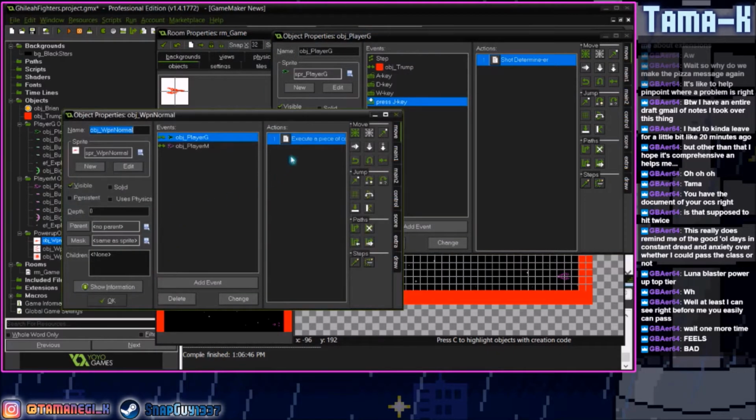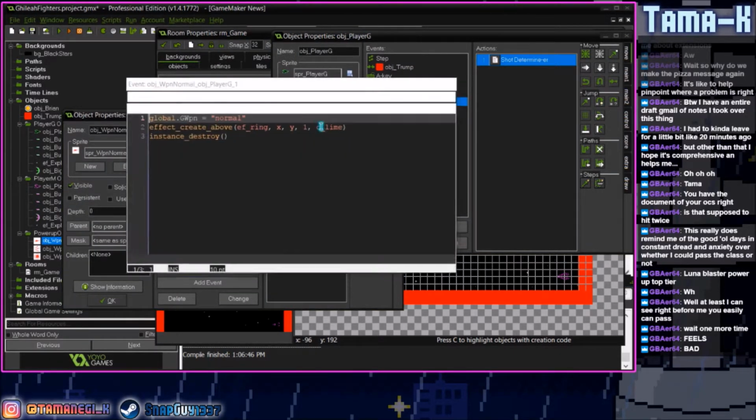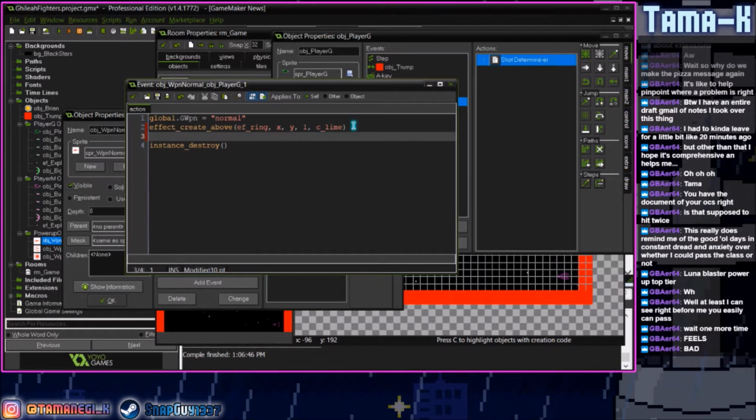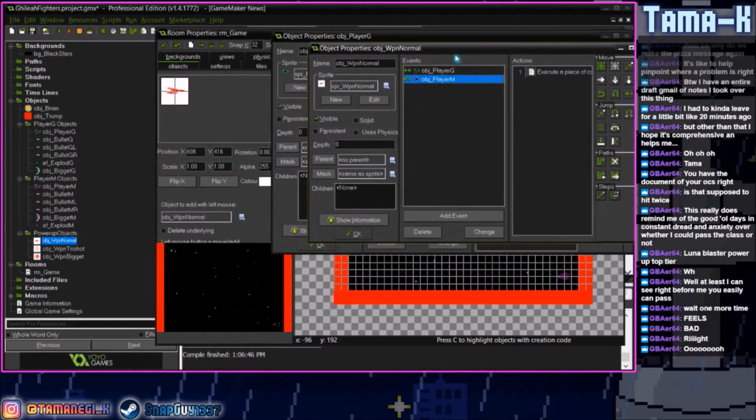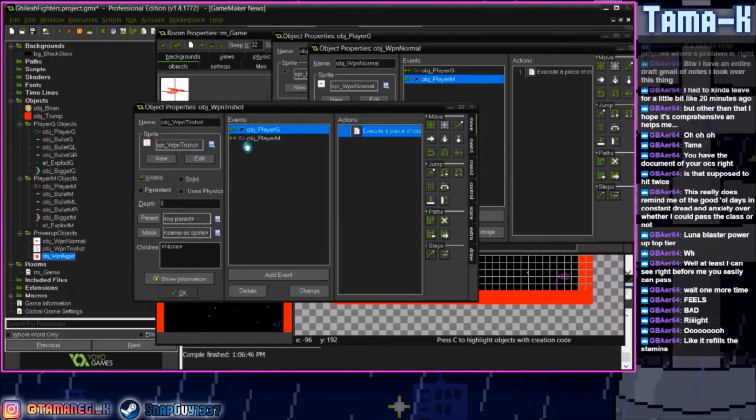You know what? To encourage people to keep on collecting items, it should restore their energy. So global G stam plus equals 250. At least half of their energy. No, actually, 225. This will encourage them to keep collecting the items, because it gives you energy back, and you need energy to shoot people.